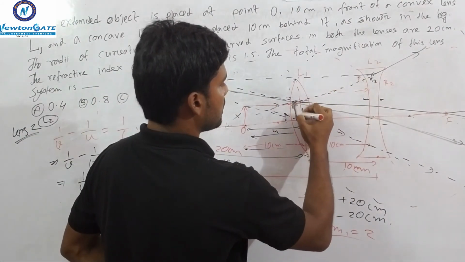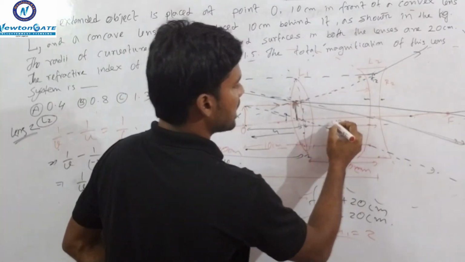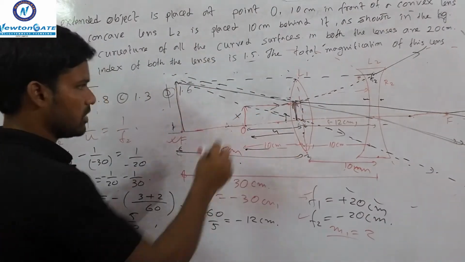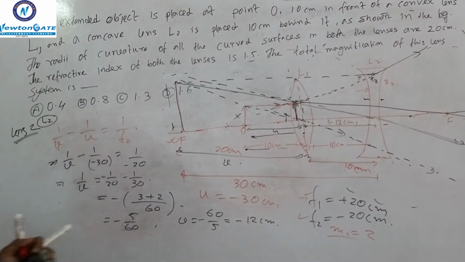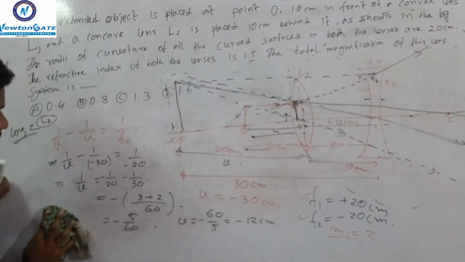So this is our image distance. We are getting 12 centimeter, and that is negative because we are measuring in this direction and light is in the other direction, because this is the initial light direction. And always measure from the initial light direction. Okay, diagram is clear. थोड़ा सा messy but it's okay.